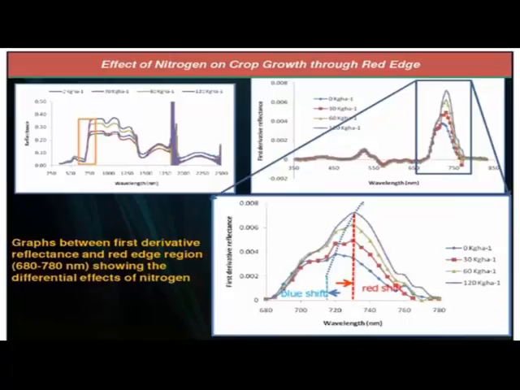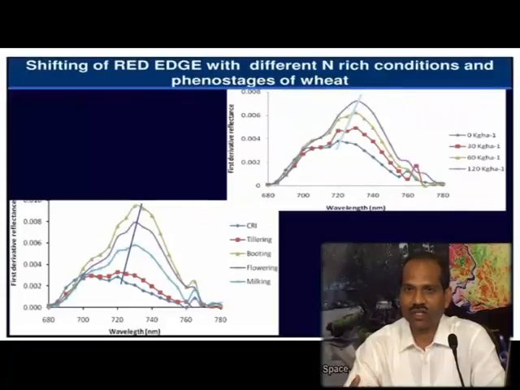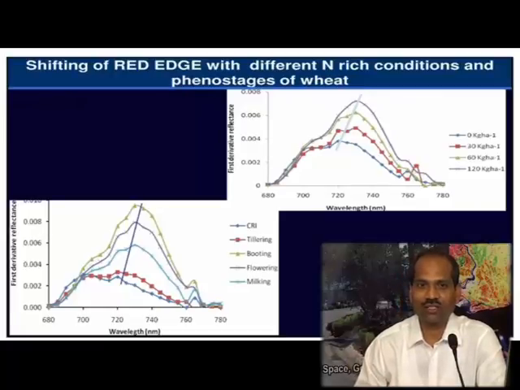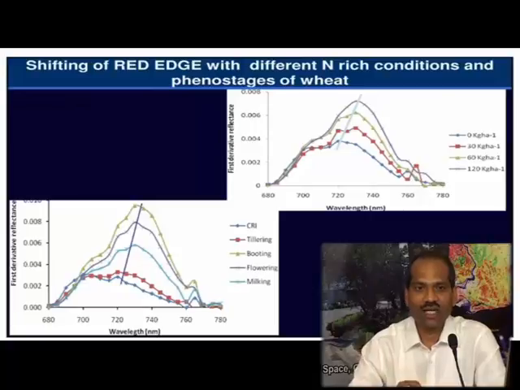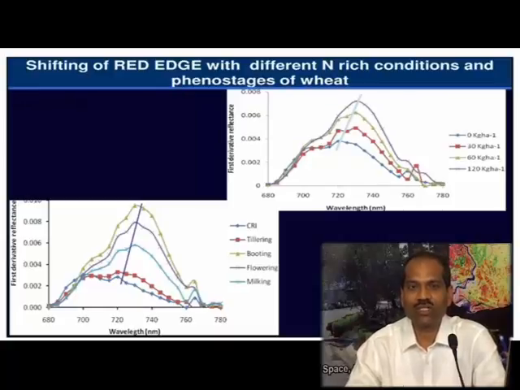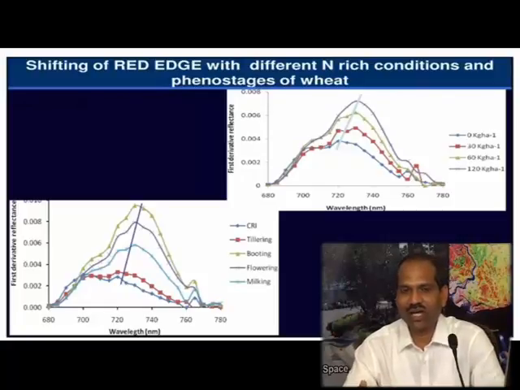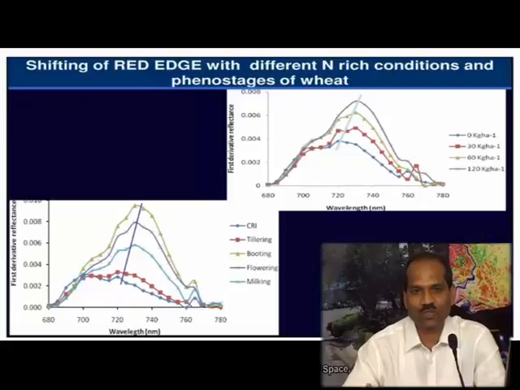Not only can you monitor the nitrogen stress by the radius technique, you can also monitor the stage at which the plant is. For example, you see over here, at the CRA stage the radius value is very low. Then in tillering the radius value is increasing. Then in booting, it almost attains the highest value. Booting is the best stage, the peak growth stage. After booting, in flowering it comes down, then in milking it comes down. After that the senescence starts, and that's why the radius value goes down.